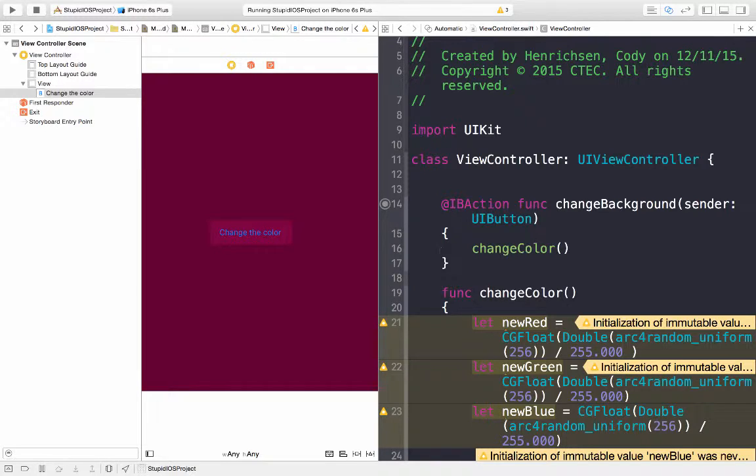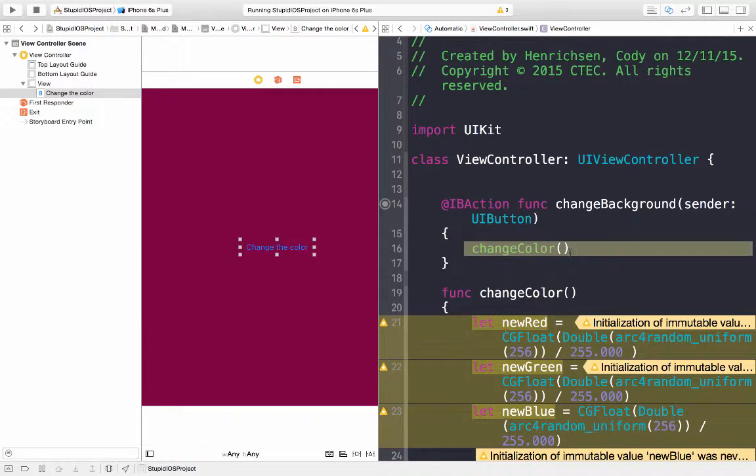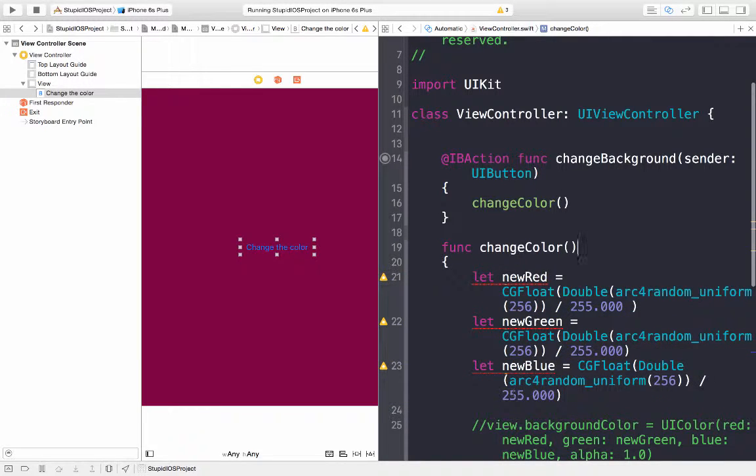So again, quick review of what we did. We added our button to our screen. We control-drag from the button over to the assistant editor. It attaches a method to it. We made it a helper method so we can call it inside there, so it keeps our method a little bit cleaner for that purpose. And that also gives us the ability to get access to this as needed. These lovely error messages are happening because I threw that bad code in.